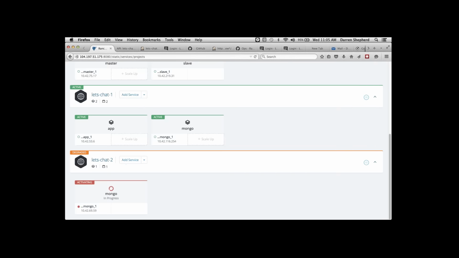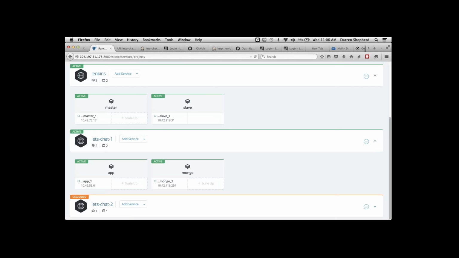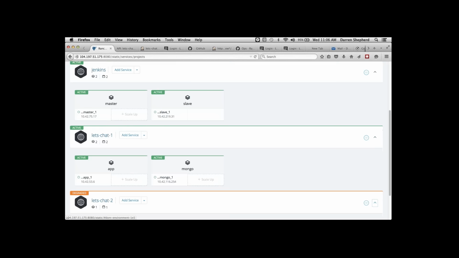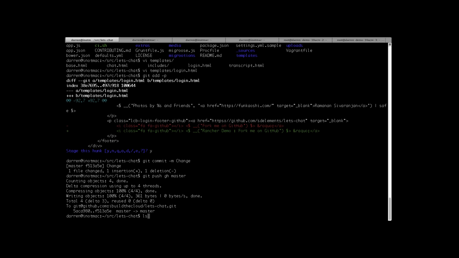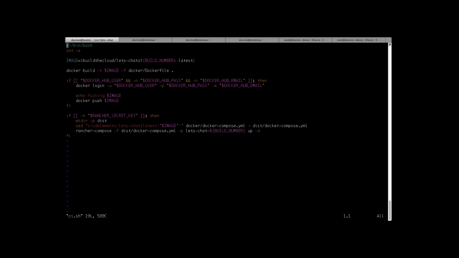I can show you. So here, let me just tell this thing to stop. For this, basically, I can show you the script that we were using in Jenkins. It's really straightforward. Basically, we're just doing a Docker build. Then we do a login and push. There's actually much better ways to manage the credentials than doing a login in a script. But then we do a push, and then we're doing a Rancher compose.